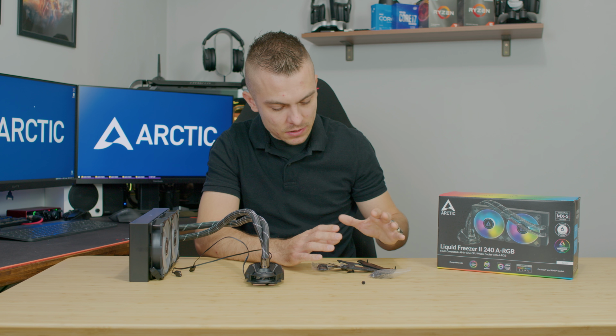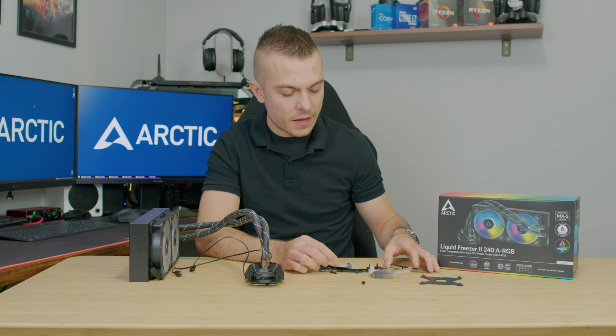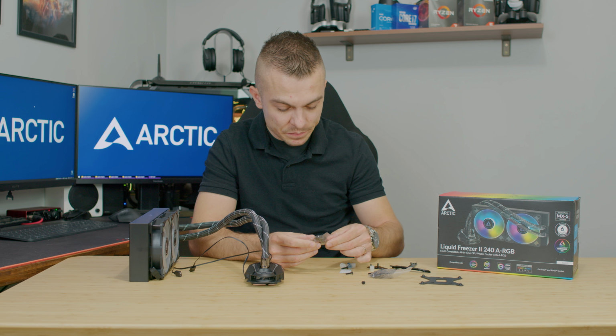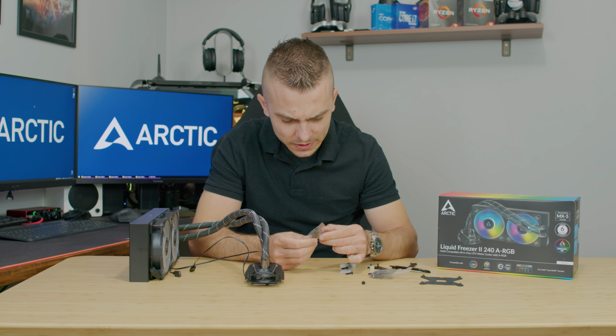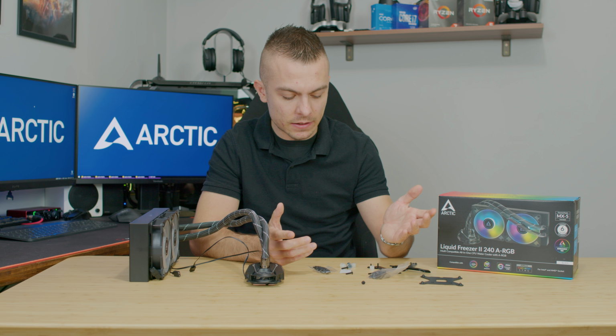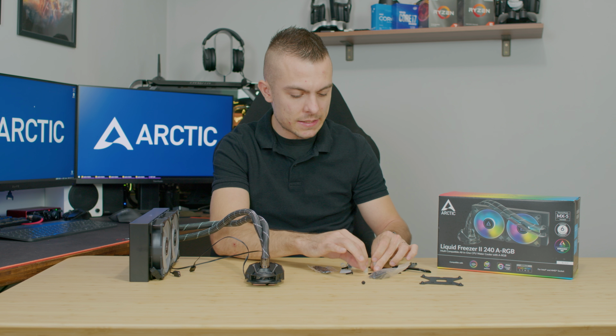So if you're going with high profile RAM, you do need to be careful. Now in the accessory box, you get a backplate for your Intel socket, you get plates for your AMD and Intel, and you get loads of screws basically, which are usually for the fans. You have locking nuts, standoffs, and locking screws, as well as the plastic bits that are basically standoffs.